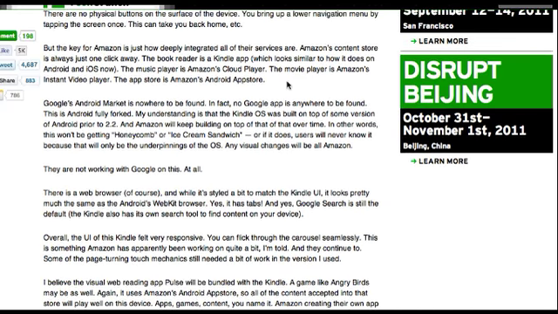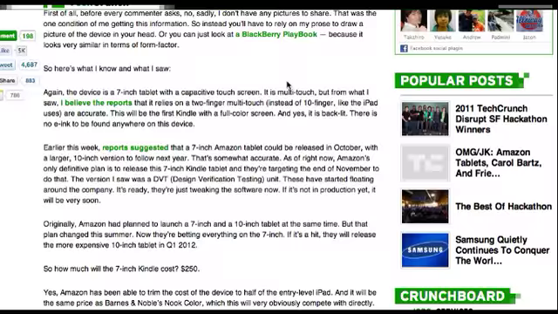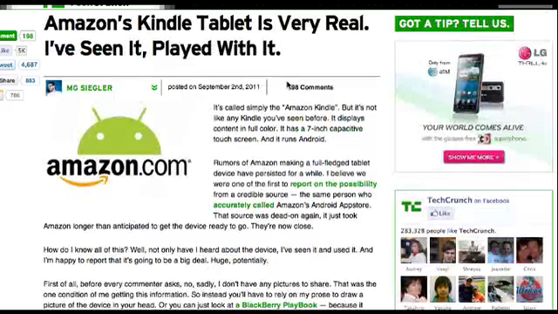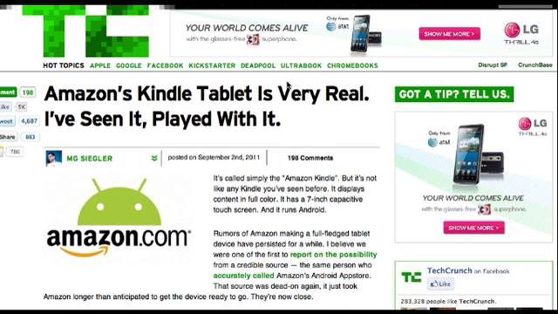But why doesn't Apple do that? I think I've talked about this before. Apple doesn't do that because where would it fit a 7-inch device in its pricing? Right now, the iPod Touch, the minimum one, the 16 gigabyte one, sells for $200, and the iPad sells for $500.